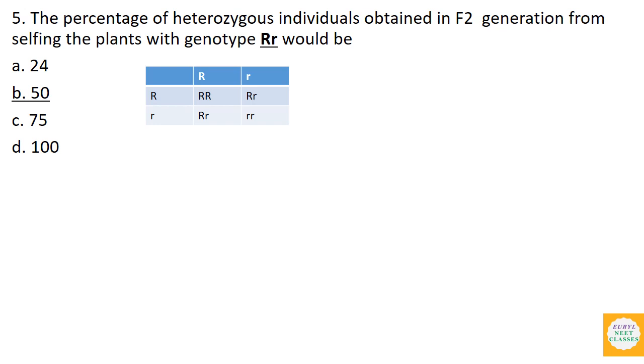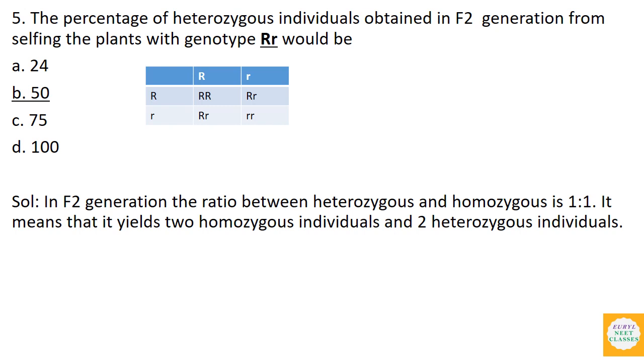So we are going to get a mono, it's a what, ma? Mono hybrid cross. So if you observe the heterozygous individual capital R small r, 2 individuals are going to come. So that means what, ma? It's going to be 50%. Got it? Half, because out of 4, 2 means 50%, ma. Got it, ma? So this is a simple question, yet I have taken sample questions for the sake of our discussion. So please remember this one, ma. Now let's move to the next question.